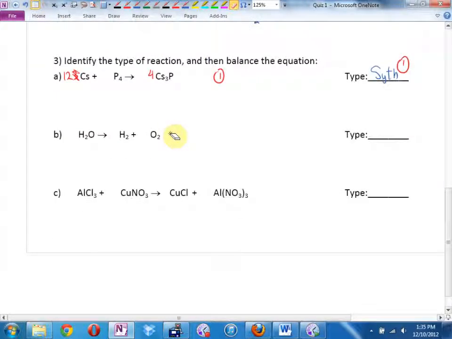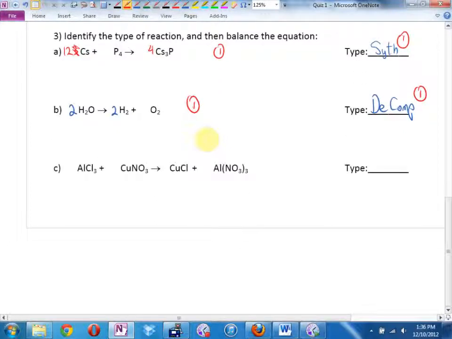Emily, compare that with, can you see here, I have 1 compound, and it looks like they broke it up. That's a decomposition. So for 1 mark, if you said decomposition, that gets you 1. Now I need to balance this equation. I got 2 hydrogens. You know what? I'm going to need 2 oxygens over here, which means I need 4 hydrogens. And to get 4 hydrogens, I just put a 2 there. Is that right? 2, 2, and 1 O2? So 1 mark for that, 1 mark for the balancing, and 1 mark for the decomposition.